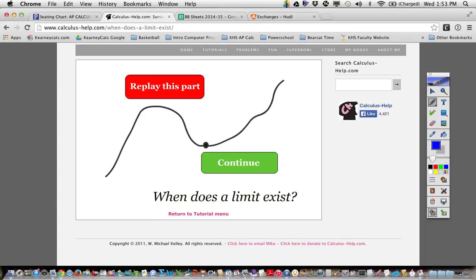Think of the cars. And many times you'll ask me, well, what's the limit at this one? I say, well, do the cars meet? Or does the limit exist? Well, do the cars meet? I like to refer to this because I think it's a great way to think about it. You think about the cars and they have to come from both sides. And do they meet? If they meet, the place they meet, the y value they meet, that is the limit. Okay? And if they don't meet, then the limit doesn't exist.